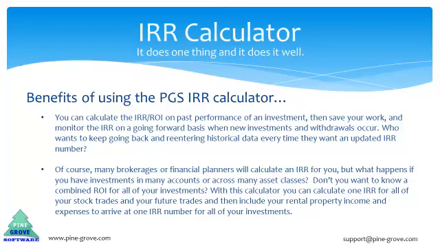Of course, many brokerages or financial planners will calculate an IRR for you. But what happens if you have investments in many accounts or across many asset classes? Don't you want to know a combined ROI for all of your investments? With this calculator, you can calculate one IRR for all of your stock trades and your future trades, and then include your rental property income and expenses to arrive at one IRR number for all of your investments.